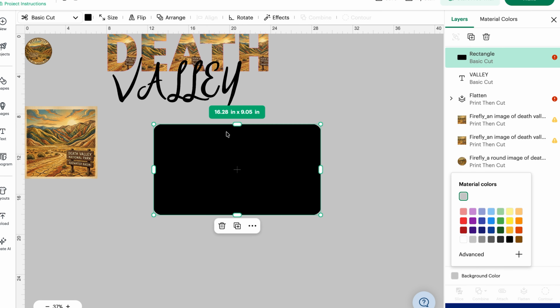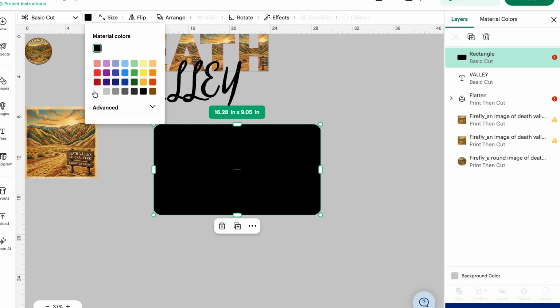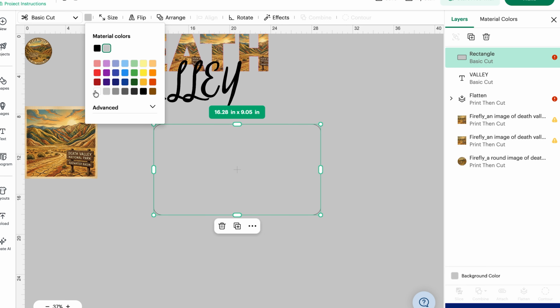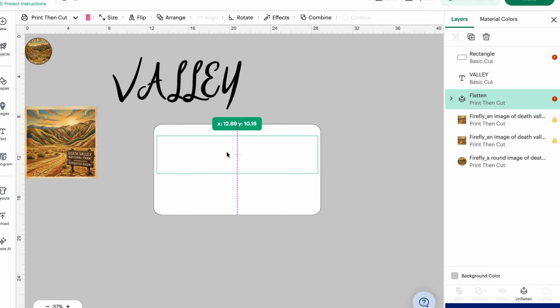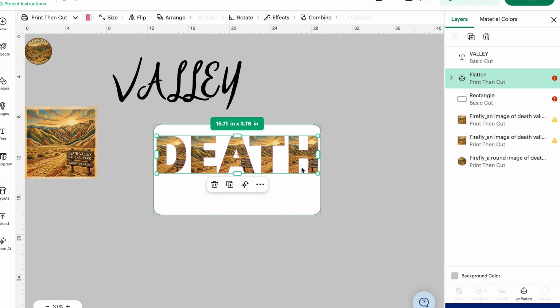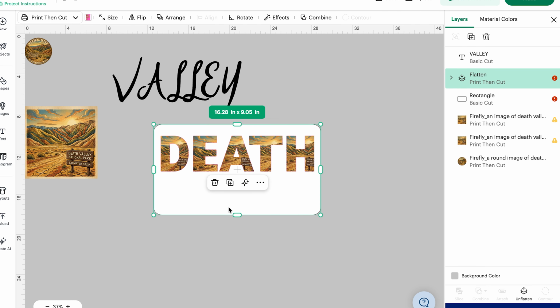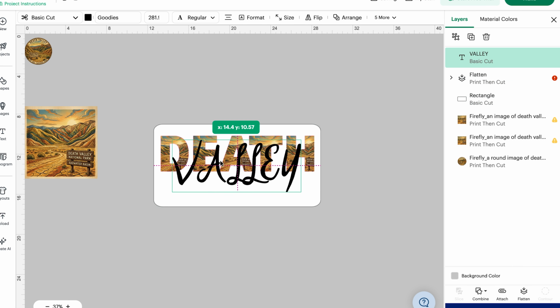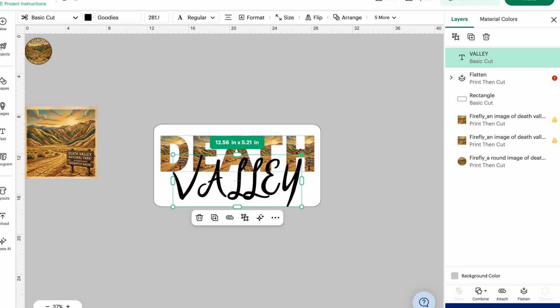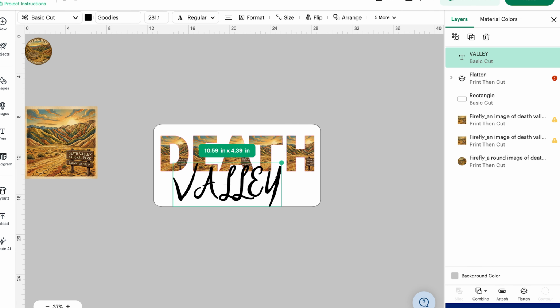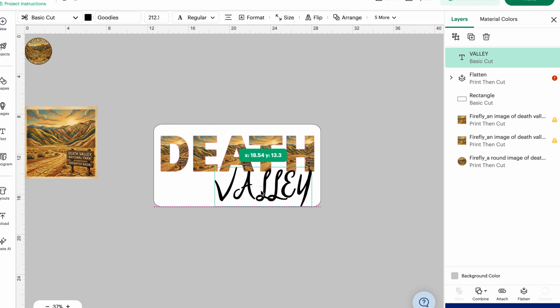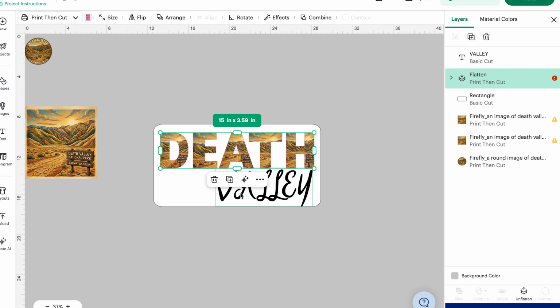I'm going to change my background colour to grey, so bottom right hand corner, and then just choose the colour. And that's because I'm changing my sign to white and you won't see it otherwise because it's a print and cut image. Then I'm going to go into the sidebar and drag the Death Valley to the top, and I'm going to put Valley in the bottom right corner, and then I think I'm going to add a couple of cactuses to it. I can always take them off after, but I just want it to have, I don't know, a bit of a feature, and it's a bit like my Death Valley sign in my AI image.